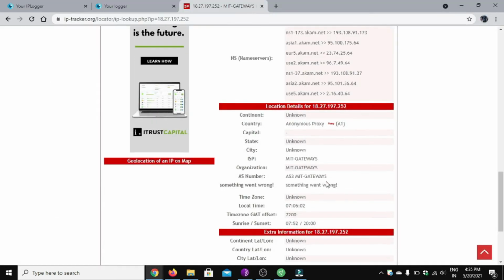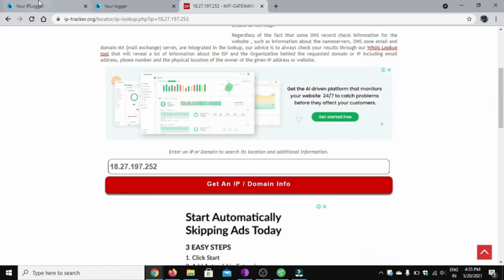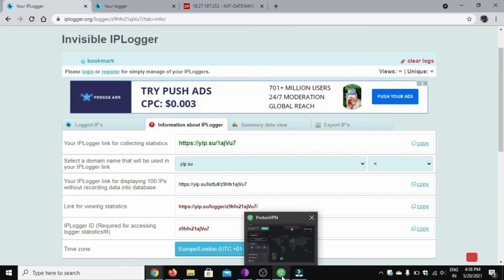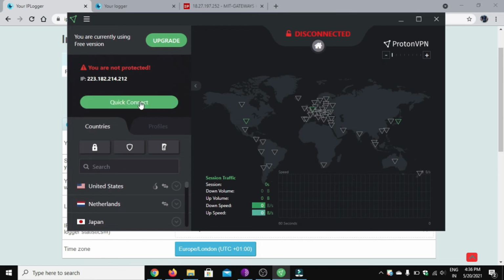And I'm going to tell another way to make our location untrackable. I have a VPN here. Connect your VPN now. Wait for a few minutes. It will take some more time to connect, but use a best VPN. Here I am showing this VPN just for example, but if you want to make your location untrackable, you need to use a best and secure VPN. If you want to know which is the best and secure VPN, comment below. I will make a separate video for that.